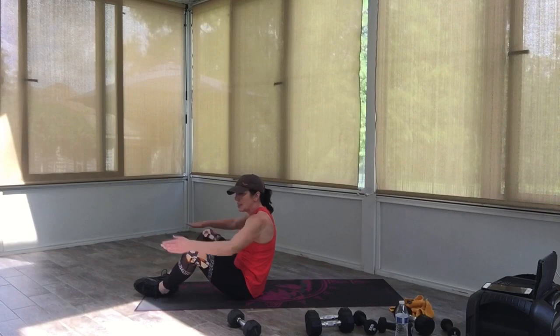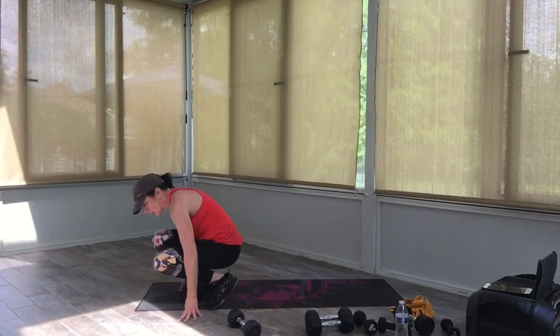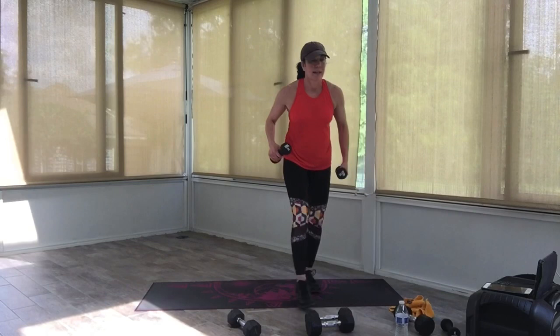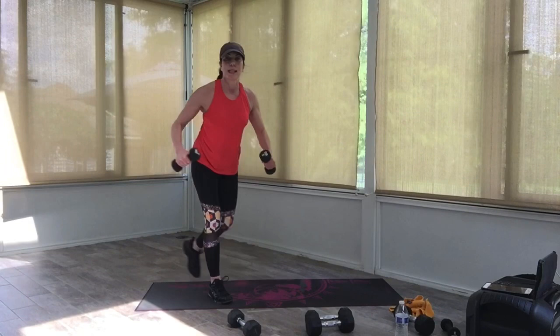Come on back up. I couldn't do 40 exercises without a curtsy lunge. Are you watching, Jenny? Hi! Curtsy lunge with a shoulder fly. Okay, ready? Here we go. Big curtsy, shoulder fly at the same time. Alternate which leg crosses behind each time.